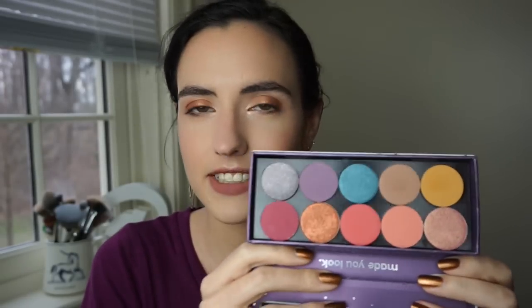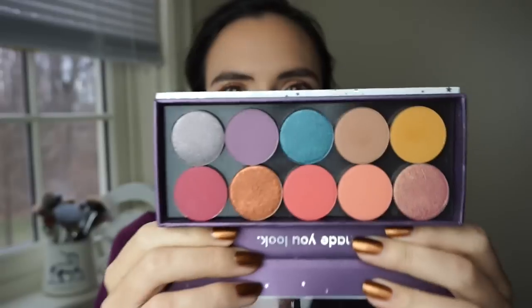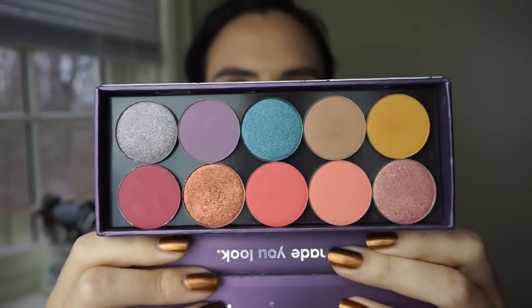When I got my palette, I took the insert out. As you can see, you can fit a lot more shadows in there. I saw my friend Paige Bacon Glow on Instagram do this — she did a little video showing how she took out her insert, and I thought that was so cool. It's very useful; it makes this kind of bulky palette a lot more effective. I really like the way these are stored now.